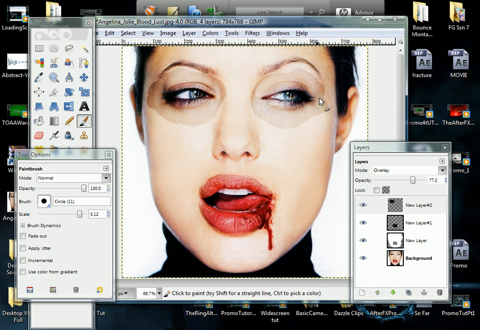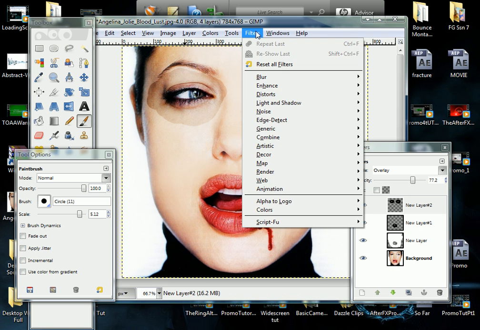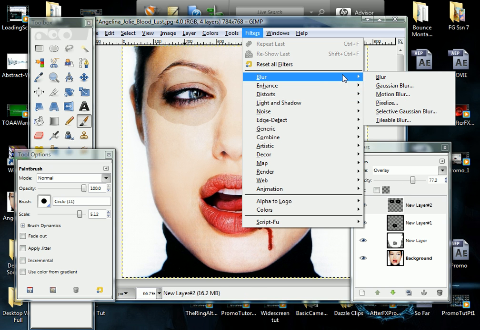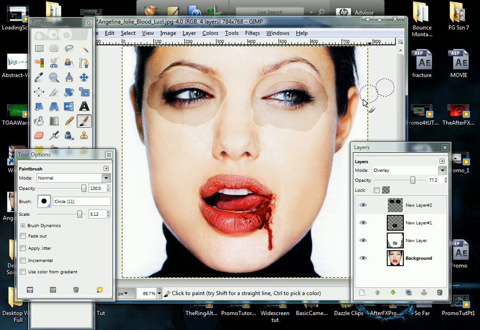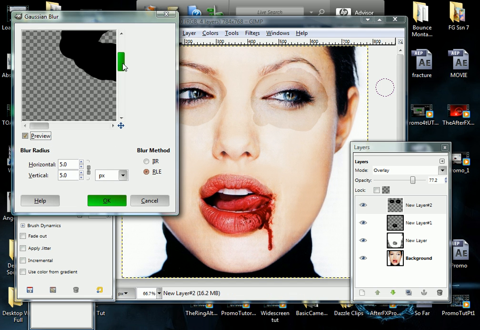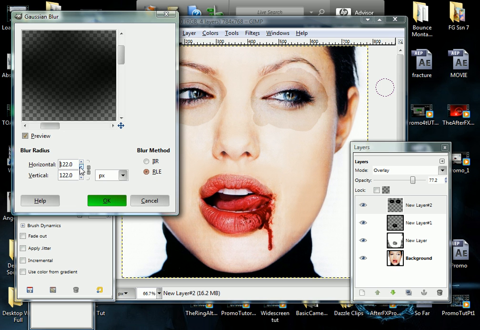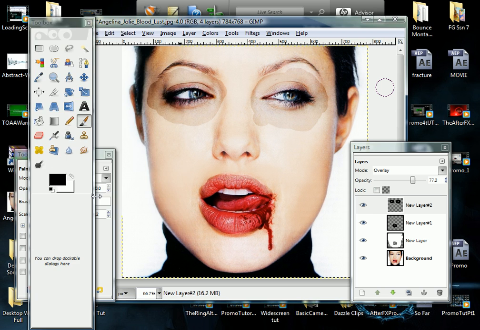You're probably thinking, oh wow, this looks like crap. Screw this tutorial. But don't say screw this tutorial yet, because this is not going to be the finished look on the eyes. Go to your filters and go to Gaussian blur. Wait, that's not on distorts, that's on blur. Gaussian blur, and go ahead and blur this up like crazy because you don't want a direct look like that. So you're going to blur it up a whole bunch. Not too much though, I'm not going to go above 100 probably. Do something about like that.